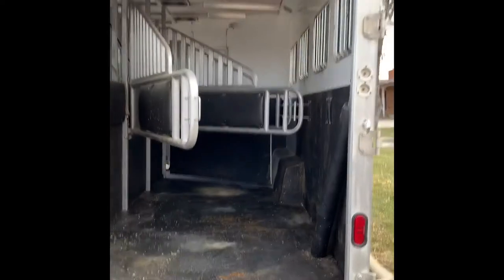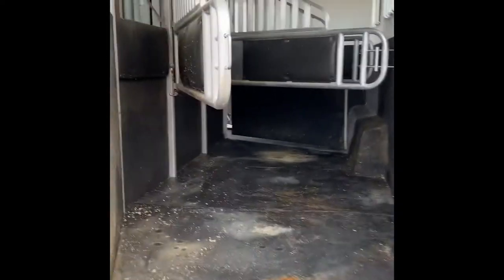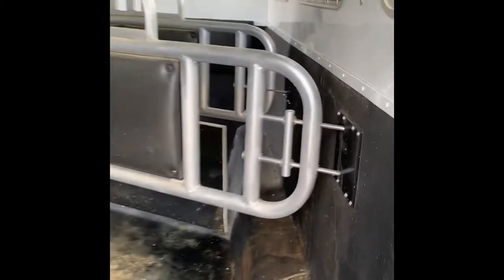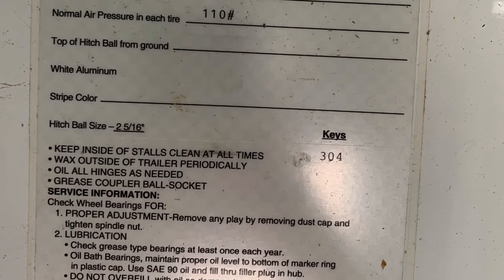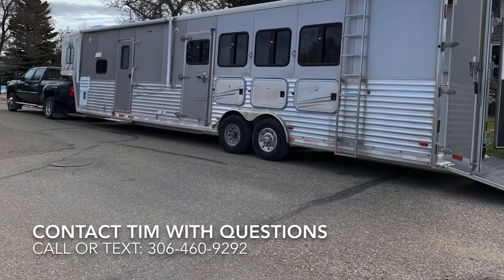In here we have an extra-wide door for the horse part and a ramp for the horses. This is a four-horse trailer — nice and tall, extra tall — with a vent system, lighting, and windows all in the back. Very easy open stall doors, lots of room for your horses. I would definitely say it would fit a warmblood.